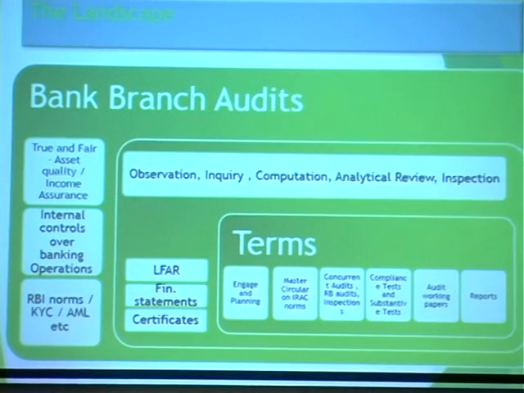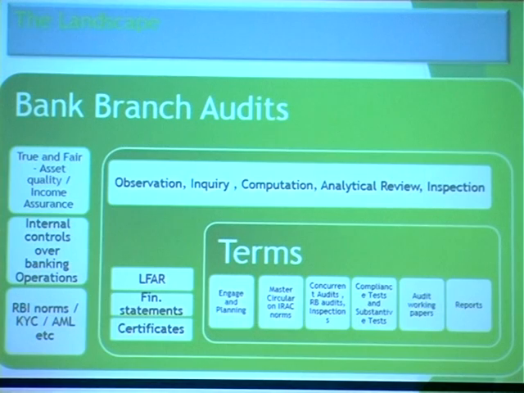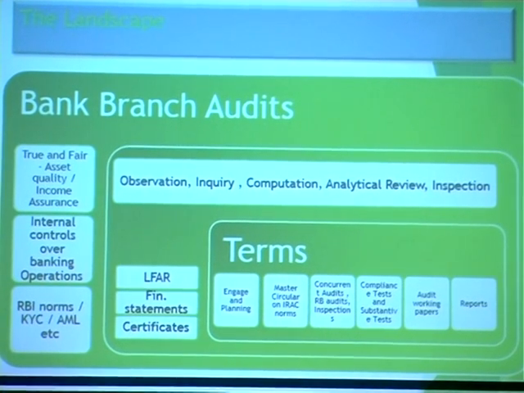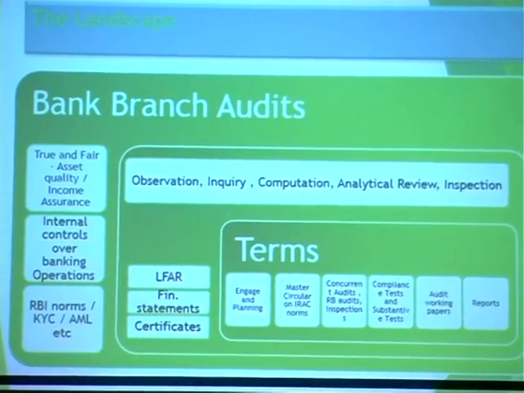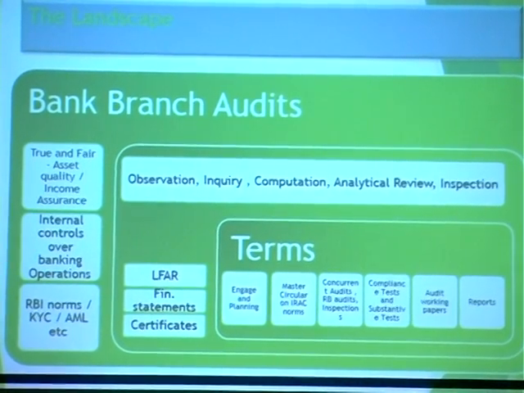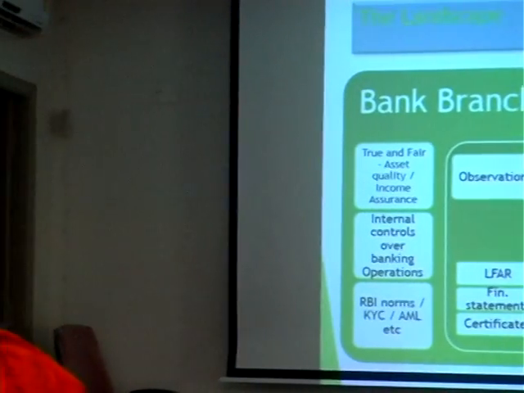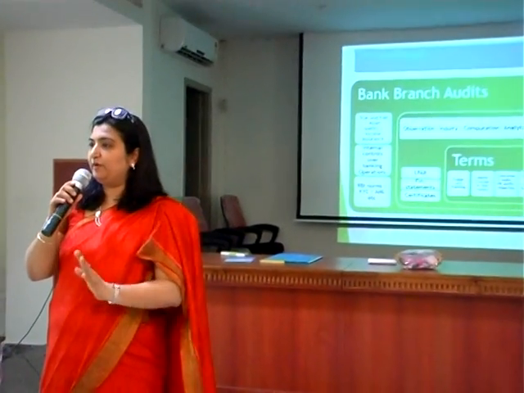So, you take a CCOD account, it will show for a particular month an amount of interest. How is that interest calculated? You take the daily balance, you multiply by the rate, and you divide by 365. Annual rate is 12%, divided by 365 is my daily interest. Now, you have to do this test. This test is called computation. You will have to keep it in your working paper.